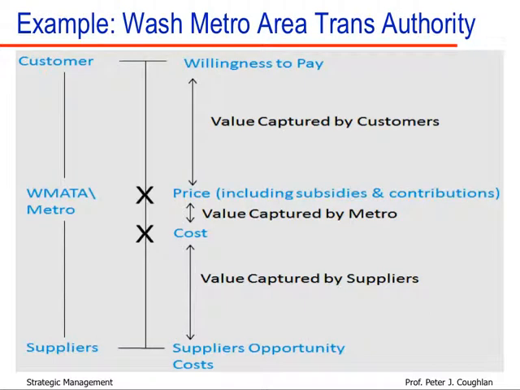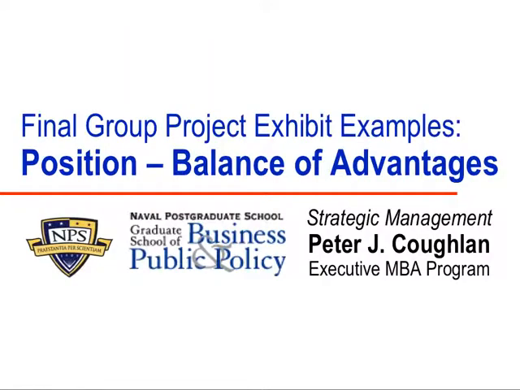And so here, for example, the students who did the Washington Metro obviously showed the idea of not a lot of value being captured by Metro, and the budget issues there, primarily because they argued there was high supplier bargaining power or high customer bargaining power, really squeezing what Metro could get. But again, here's one way to represent that. And if this works for the organization you analyze, then great. If it tells a story, use it to tell a story. But again, I didn't have a lot of students do this.